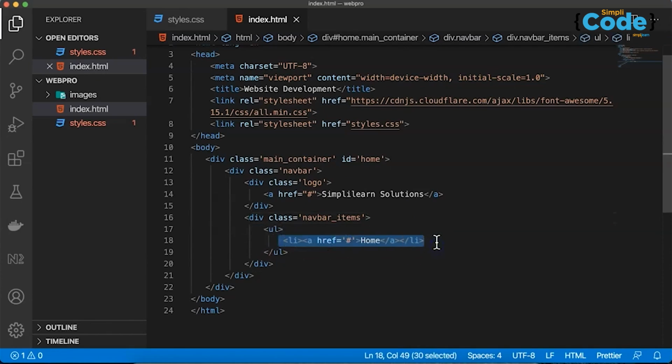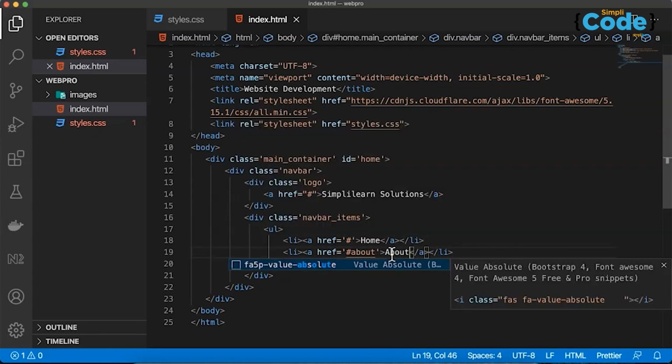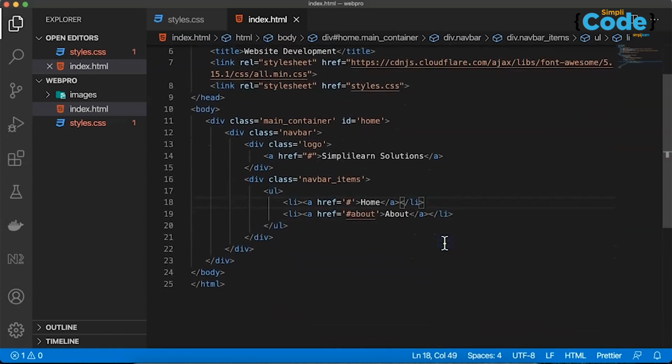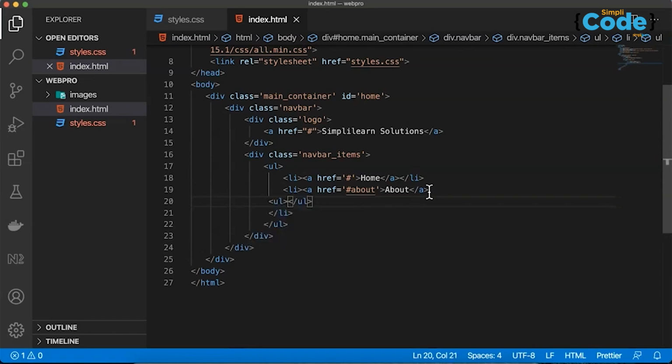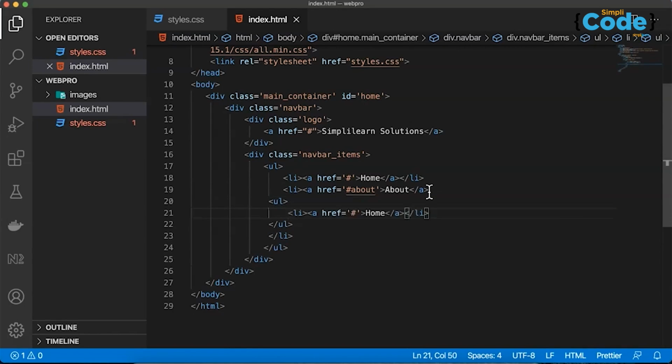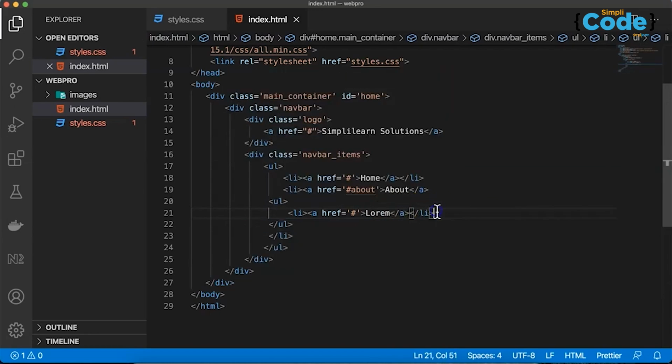Like this, I can provide some other list items too. Like I can talk about about. We're saying hash about, and here we say about here. So this anchor tag is getting closed. Okay, and here, before I close this list item, we would like to take another UL tag. Okay, in this UL tag, we would like to paste this list item again. And here with this hash, we can just give the name called something, whichever you want to give it.